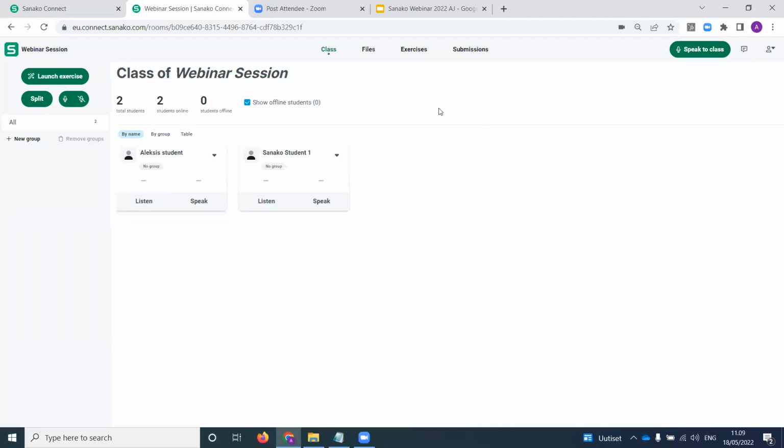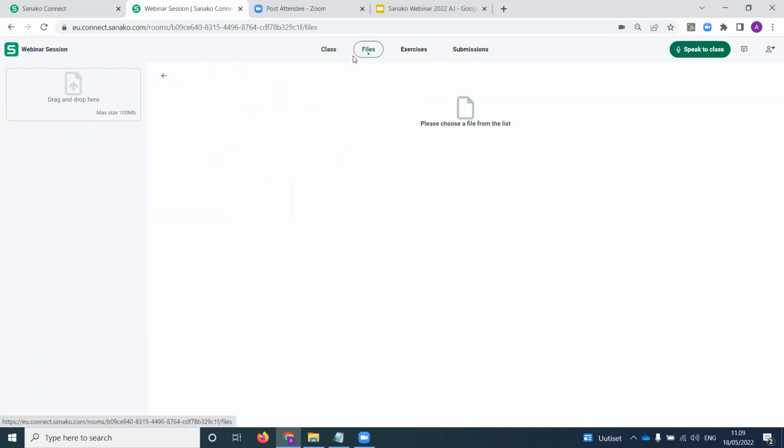Before we jump to the activities that we're going to take a look at today, I'm going to show you how easily you can use your pre-existing materials with these activities. So I have some files available to me. I'm going to upload them to the system because I will be using them with the activities. All I have to do is click this area.